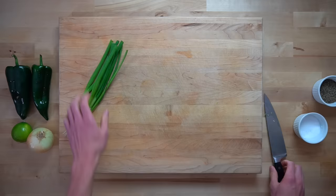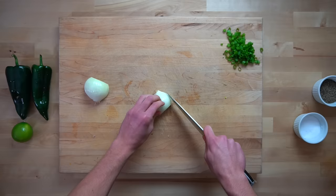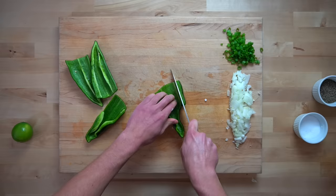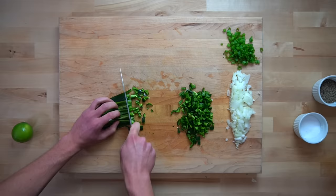Next up, we're going to finish cutting the rest of our vegetables. Take four stalks or 20 grams of green onions and cut the tops into a small dice — this is going to be used as a garnish, so if you don't care for it, just leave it out. After that, take one small or half of a medium sweet onion, or 100 grams worth, and cut that into a small dice. Next, cut two medium poblano peppers or 200 grams worth into a small dice. If you can't find poblano peppers, a green pepper would be a fine substitute. Poblano peppers have a tad bit more heat than green peppers and they're cheaper, which is why I like to use them. If you cut the seeds out, they have almost no heat, so if you like the spiciness you can leave them in. I cut them out this time.